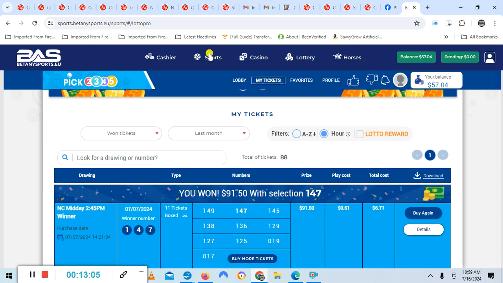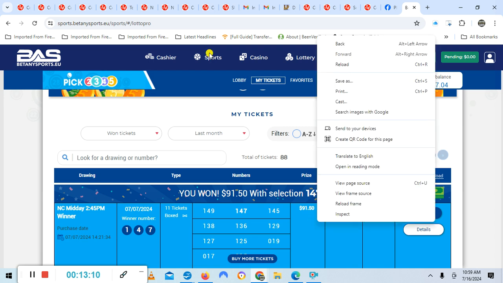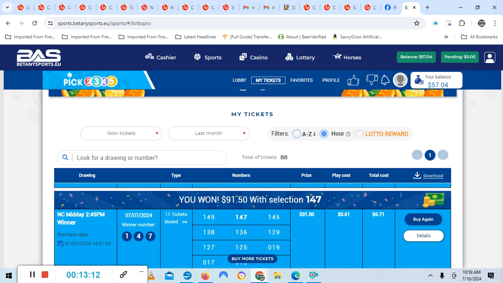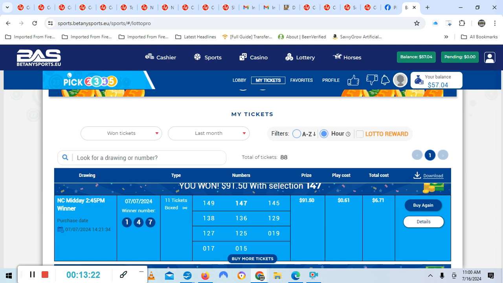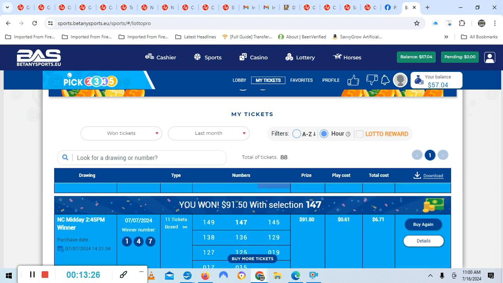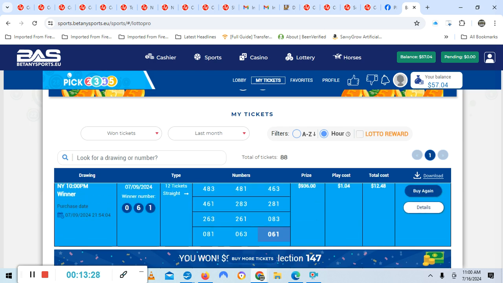And then my next and last hit here, $91 little box hit I caught. I was waiting for this North Carolina. I thought it wasn't gonna come. I had it straight the other way. I mean, but I didn't catch it straight. I had it 741. I had it 47, and I didn't do it that way, but that's my bad.